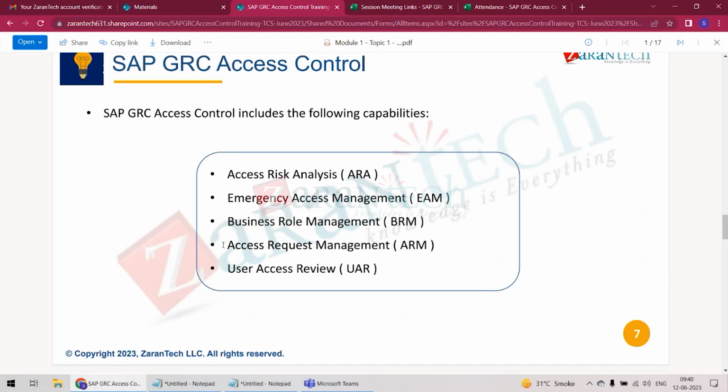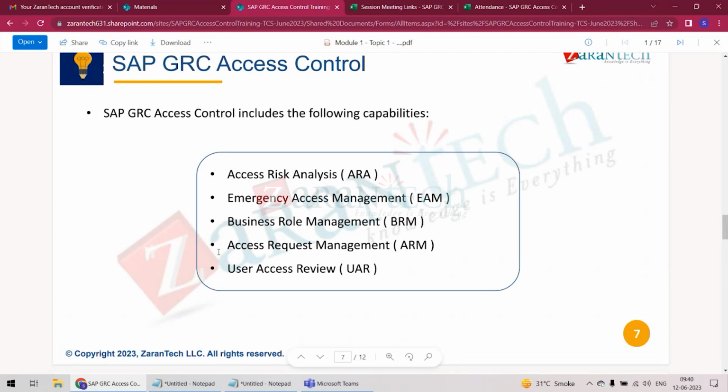The access request management is also integrated with ARA. So when the request is submitted, the risk analysis will happen in the request, and it will show you whether adding this role, or creating this user with this role, poses any threat or risk to the organization. If yes, then they can decide the workflow.